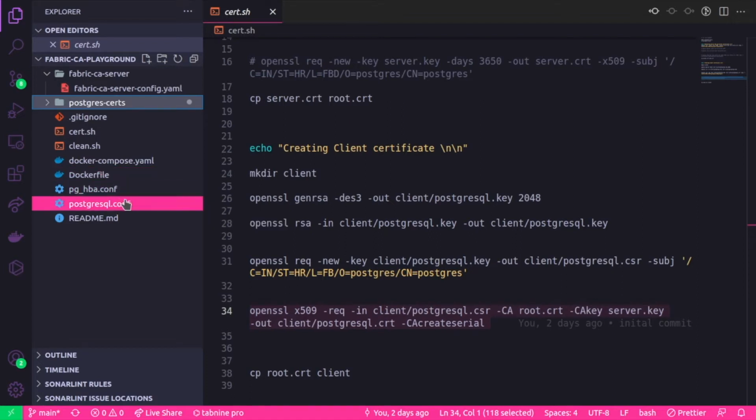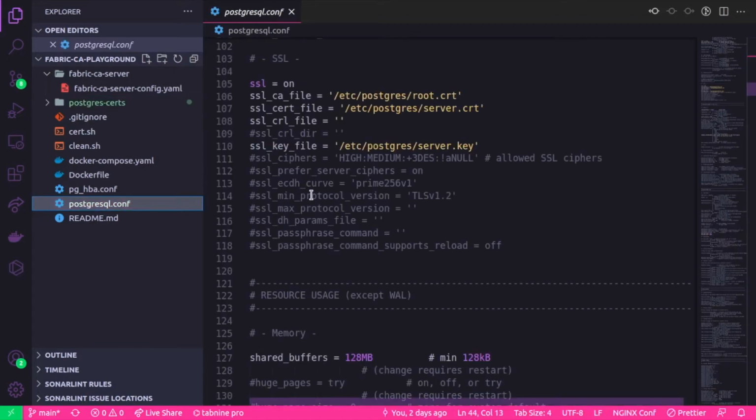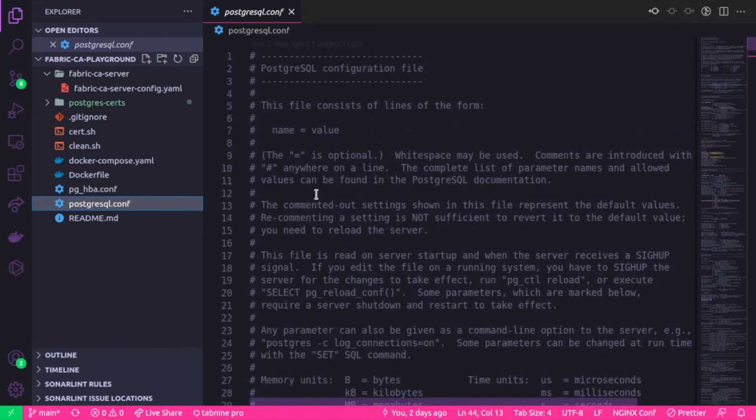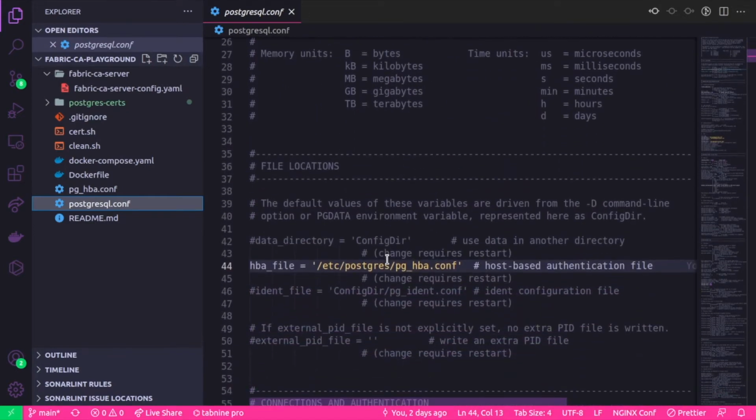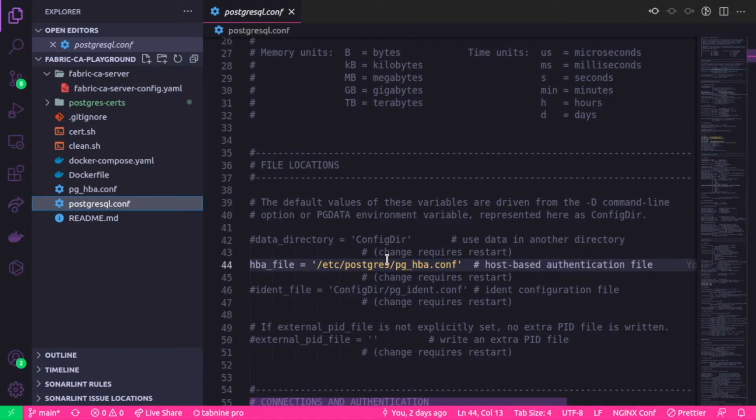But before that, let's see postgresql.conf. This file has basically the default settings. The few settings that I have modified start with the first one, which is the HBA file.